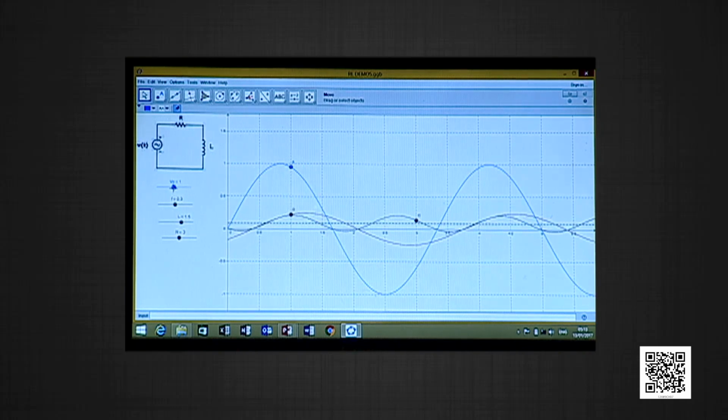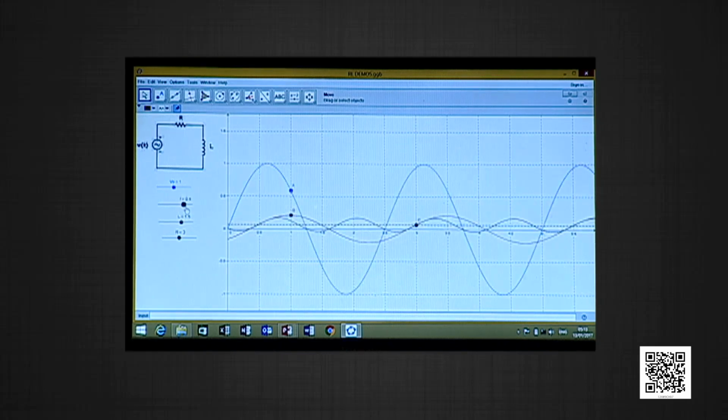Suppose we have a voltage of 1 volt peak. Then the frequency is like this. At the same time we can see how the inductance is changing. Similarly, by changing L and R, we can see how this resonant circuit works and how the behavior of voltage is changing.